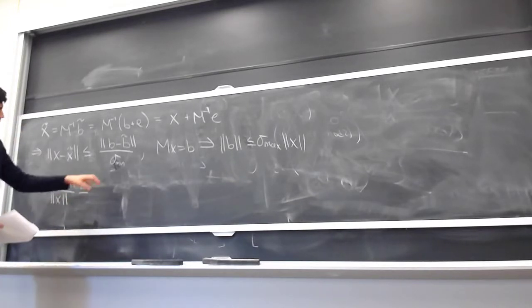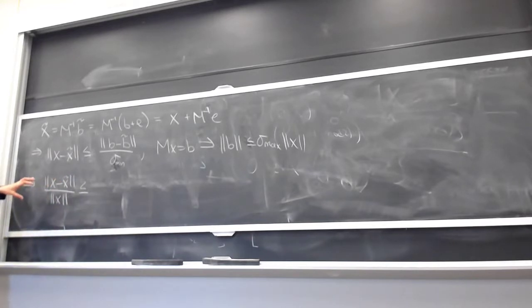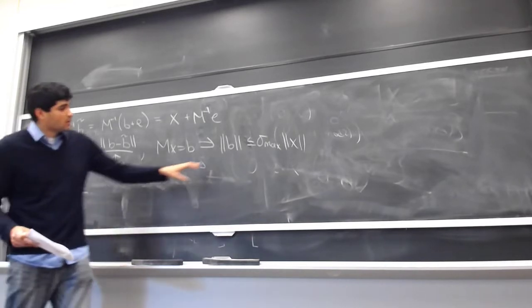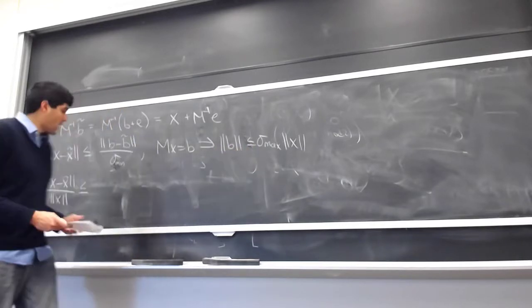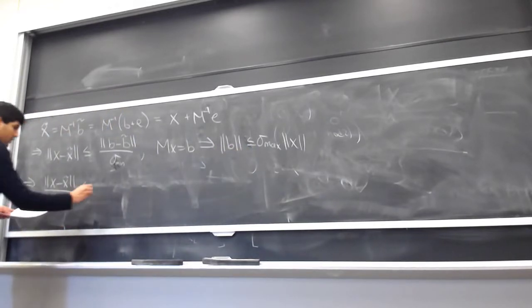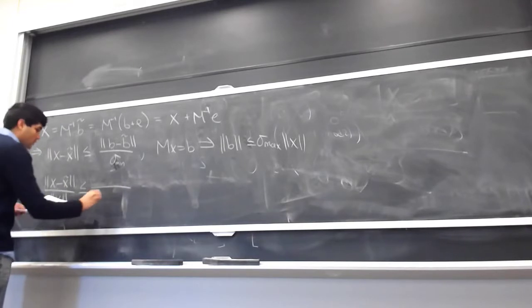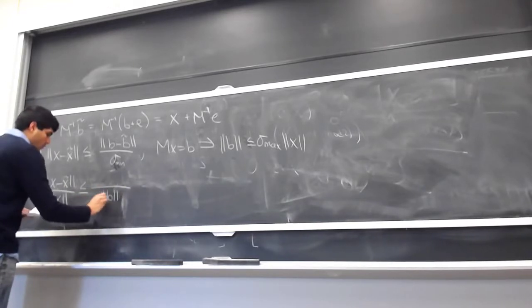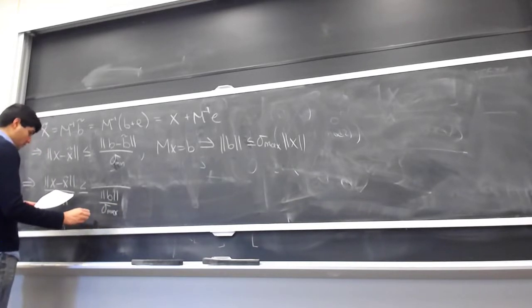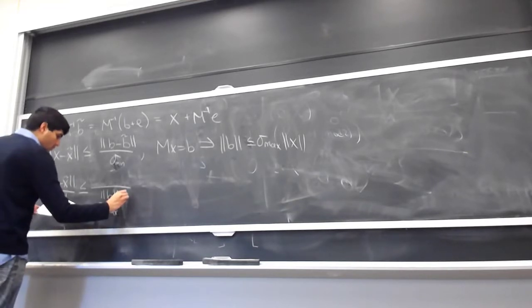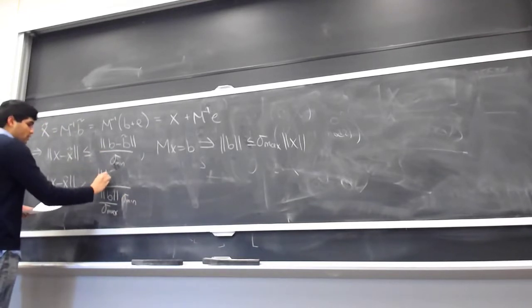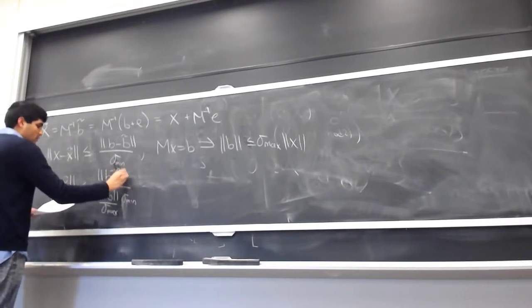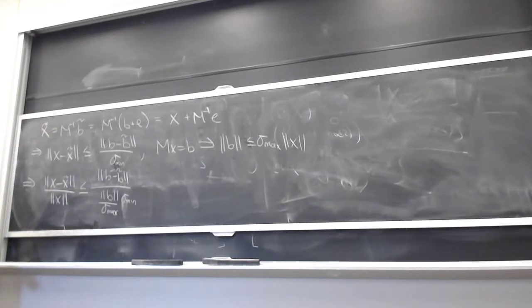So now I can get an upper bound. If I care about this quantity, all I'm going to do is substitute something smaller in the denominator, which in this case is going to be the norm of b divided by sigma max. And in that case, what I get is the norm of b over sigma max times sigma min, because I had that right there, times b minus b tilde. So I'm just plugging it in.